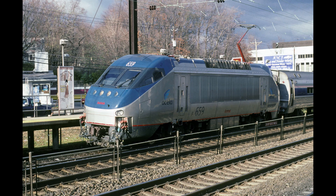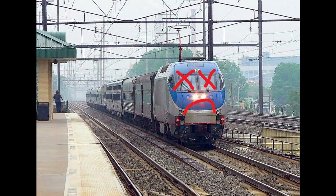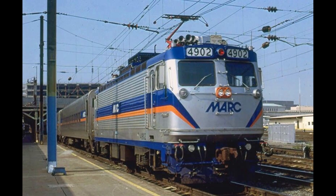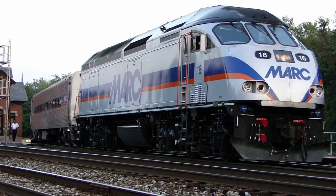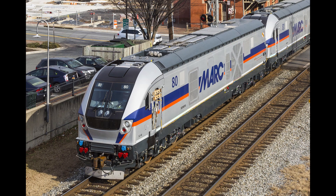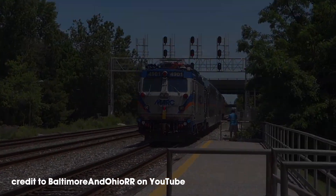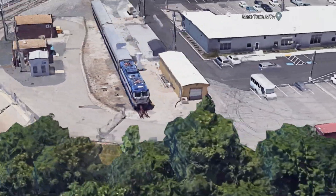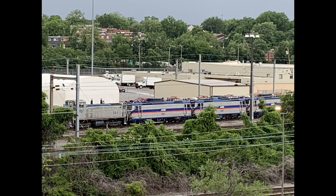In 1996, MARC ordered six Bombardier Alstom HHP-8 electric locomotives. The HHP-8s, while mechanically unreliable — being completely removed from Amtrak in just a few years — ran alongside the AEM-7s into the 2010s. The beginning of the end came in 2013, when plans were made to replace all of MARC's electric fleet with diesel locomotives. MARC's new MP36 diesels had been running since 2009, but another locomotive was needed to fill the gap that the electrics would leave. The answer came in 2015 with the Siemens SC-44 Charger. MARC ordered eight Chargers, due to be delivered from December 2017 to April 2018. With replacements on the way, MARC's AEM-7s made their last runs in April of 2017. Three were placed into storage at Riverside Yard in Baltimore, while one was placed into storage at Amtrak's Ivy City Yard in Washington, D.C. At some point, the AEM-7 at Ivy City was reunited with its sisters at Riverside.